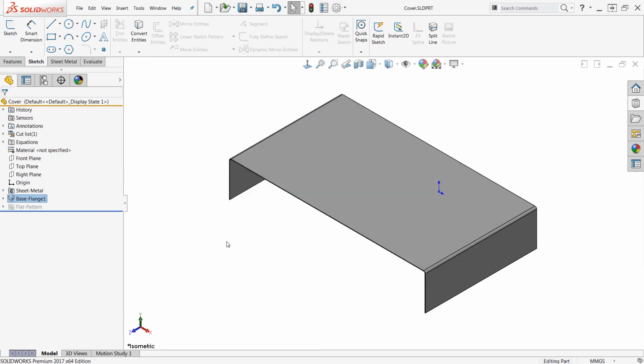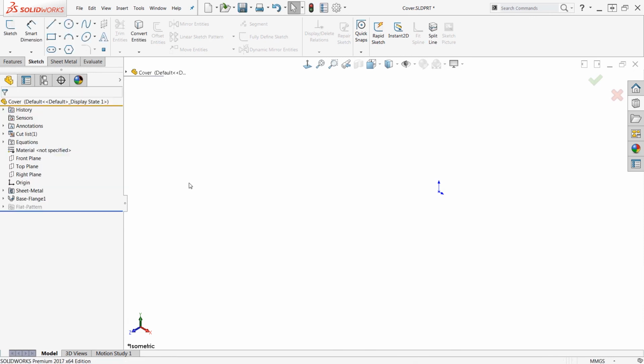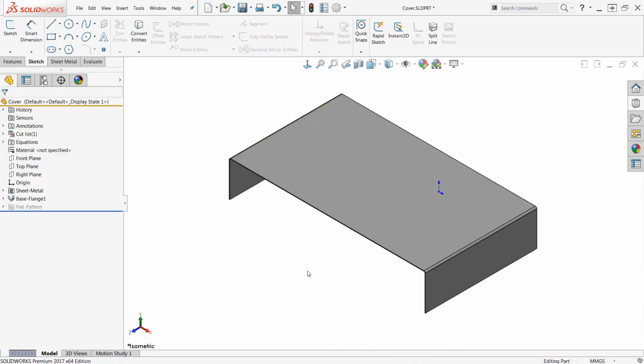All right, there we go. Now what I'm going to do is take a look at what's happened to my feature manager tree. At the top, there's a folder. If I want to change the parameters that I just specified, I can click on this folder and edit the feature. And here I could change the gauge to 18 if I want, and maybe 2, right? Just change that. That's where you go to edit that and make that change.